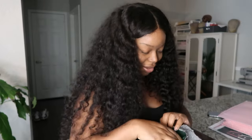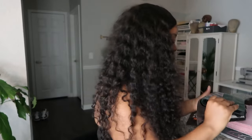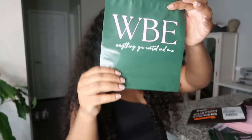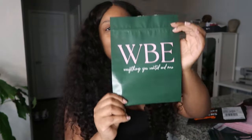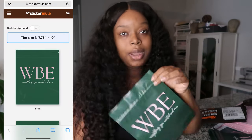Now the next thing is what's new. These are the pouches. I was wondering how they fit in here. They folded them. These are the pouches. Oh my goodness. So again, it says WBE. It stands for my company, Weeks by Ebony.